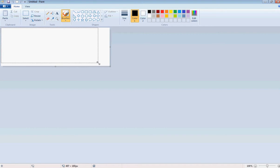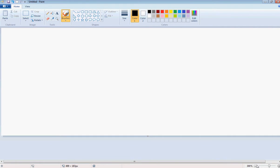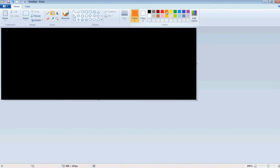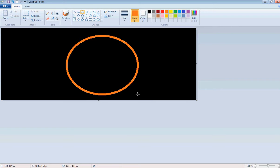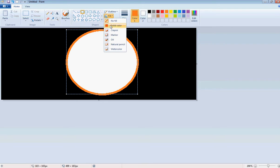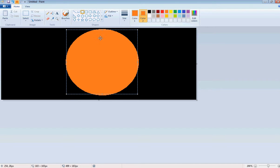We'll have to make it way smaller, like a small. Okay, and then I'll zoom in. There we go. So I guess we want to make it black, and then we could put an orange circle like this. Make the outline, turn this orange. Like that. Okay, so there we go. We got ourselves the outline of an orange pumpkin.